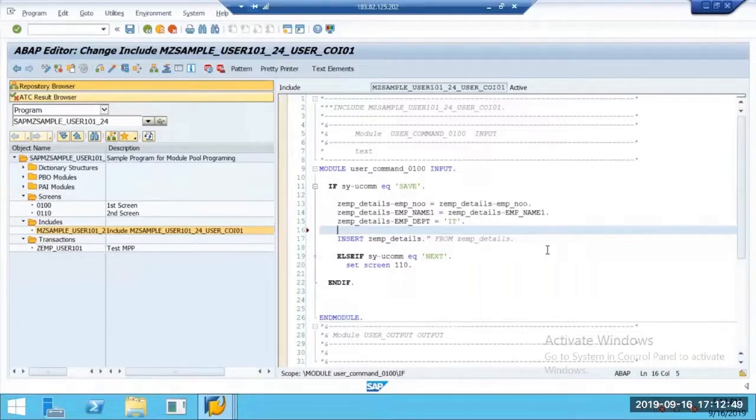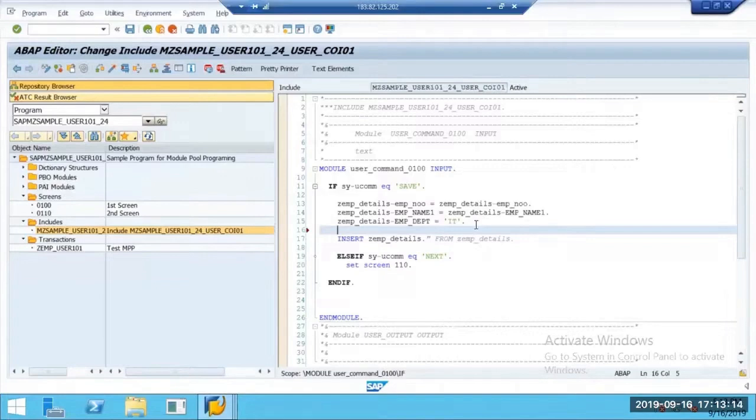If I give the same statement in process before output, it will move the value into that screen field, and in process after input, it will move the other way around. Yes, right question, that's true, 100%.